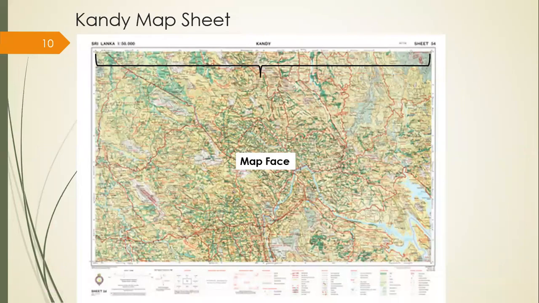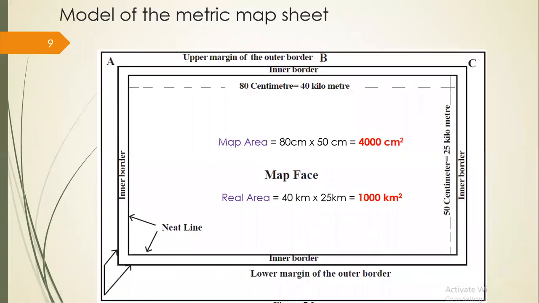Then there are lots of details about this. But if you identify clearly, it's not a big matter. One map sheet is having some peripheral information of it. Peripheral information are background information.